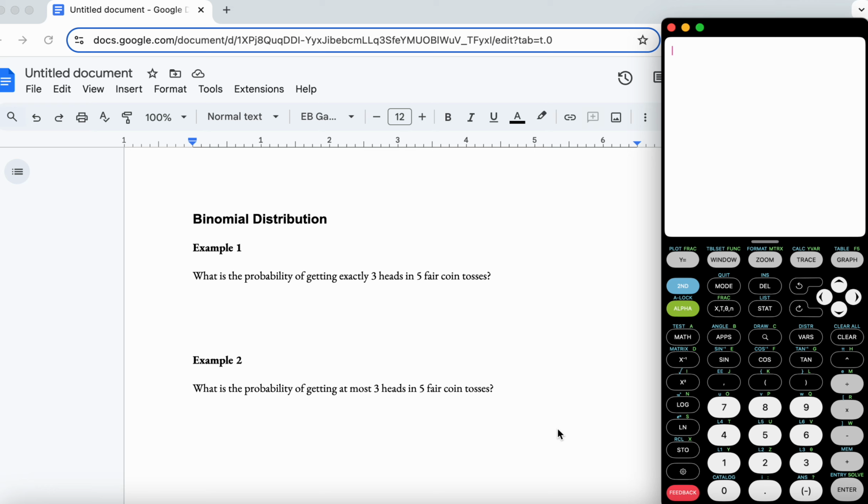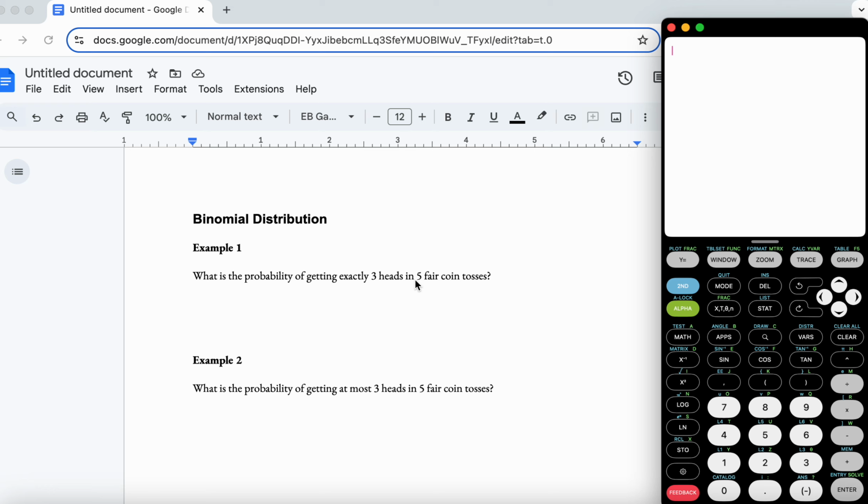The first thing I want to talk about today is when do you use the binomial distribution formula? In both of our examples here, you'll notice that a coin was tossed, and a coin has two sides. So think about the word binomial. There's two chances of two different things happening, a success and a failure, but it's not just one coin. If it were just one coin, we would not need the binomial distribution formula. The fact that we're tossing this coin 5 times means a ton of different things can happen. And so this binomial distribution helps us to organize everything, and we don't have to see everything. We just get the numbers that we need.